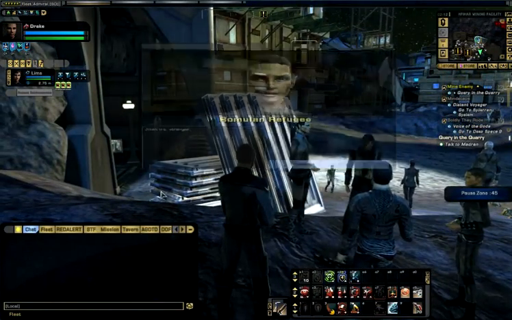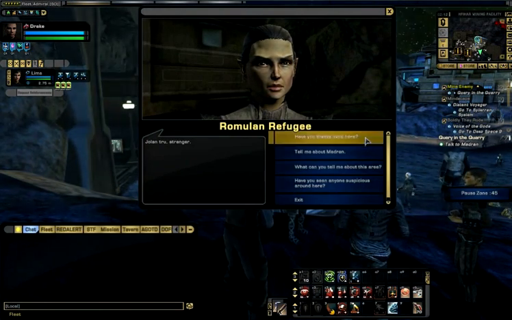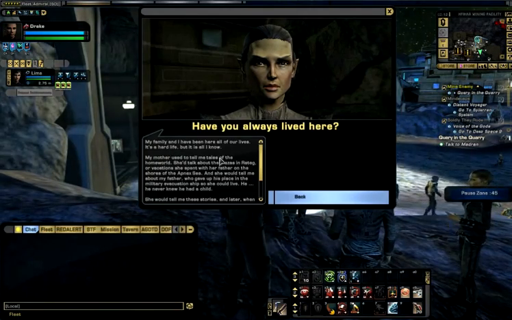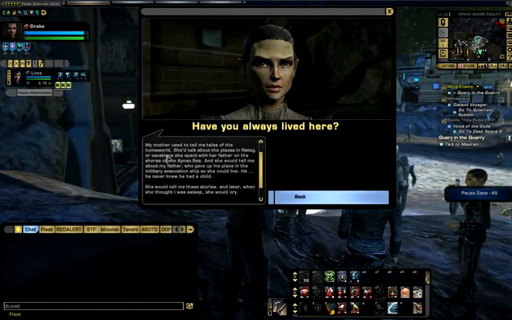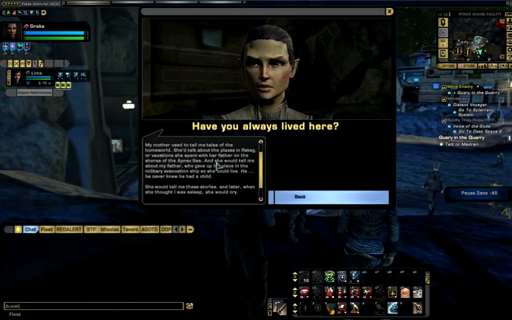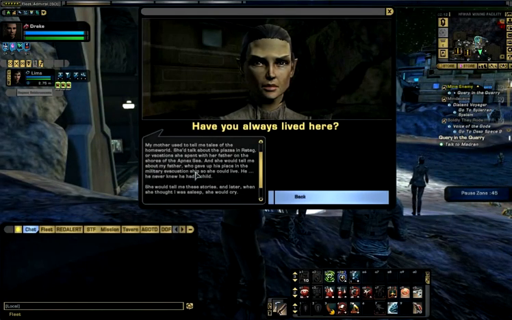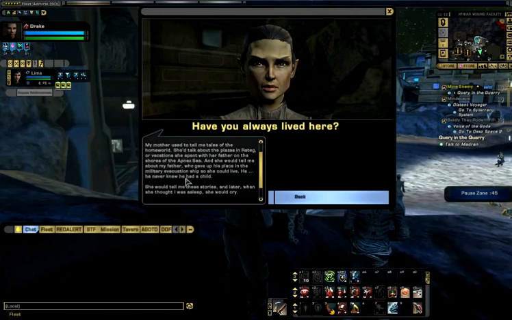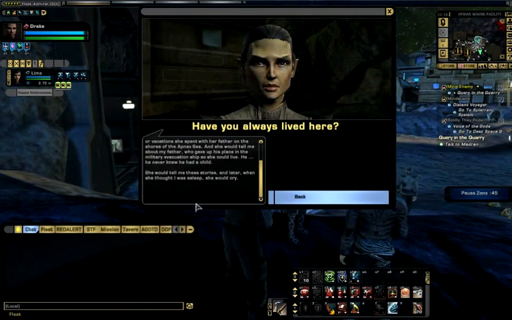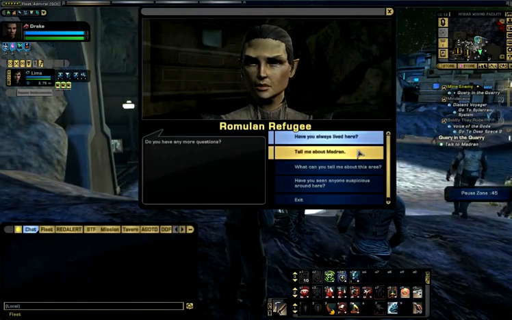Romulan refugee. Jolan, true stranger. Have you always lived here? My family and I have been here all our lives. It's a hard life, but it is all I know. My mother used to tell me tales of the homeworld. She'd talk about the plazas on Roteg, or vacations she spent with her father on the shores of the Apnex Sea. And she would tell me about my father, who gave up his place in the military evacuation ship so she could live. He never knew he had a child. She would tell me these stories, and later, when she thought I was asleep, she would cry.